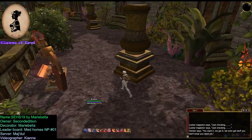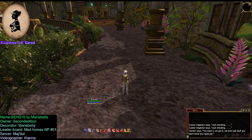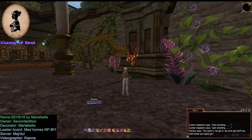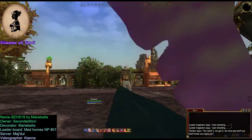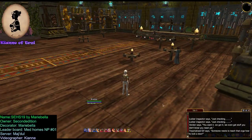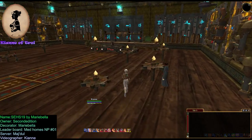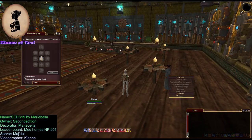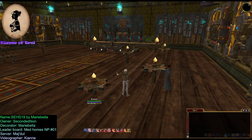This is beautiful. Bench and all the flowers. I like them. They're nice. Oh, look what she's done with these as well. Oh, that's really good. Excuse me. Oh, what we got here? Traumatized elf says someone needs to teach that ogre how to lock a door. Eh? Oh right. That must have been to do with over the other side. Oh, poor traumatized elf. Let's have a look. Who's this? Yeah, definitely. I know exactly what you mean because I just walked in on him as well.